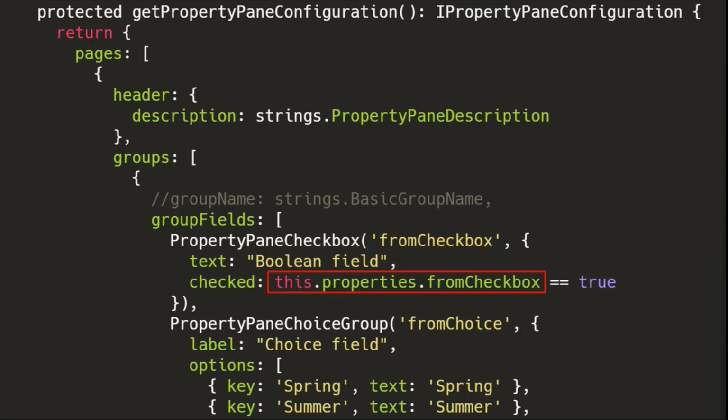And one of the things that you'll notice here is that you could just say isItChecked and just bind to the isItChecked Boolean control. But one thing you have to remember is your web part may not have been initialized when you first drop it. So it might not be either true or false, or you might not be getting the behavior that you're expecting. So one little trick here, which I always do, you can choose not to, is to check isItChecked equal to true. That way I know that if it's a falsy value, it's going to be evaluated properly, and I know that truthy values are going to be evaluated properly. It's just a little trick.